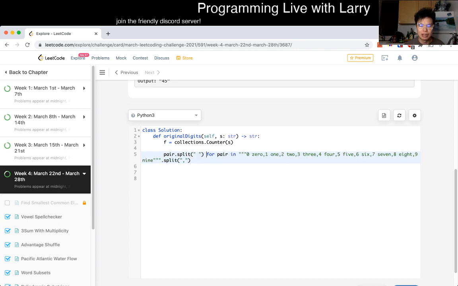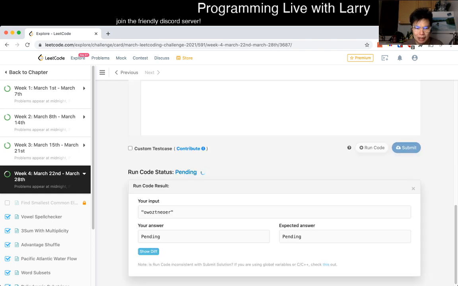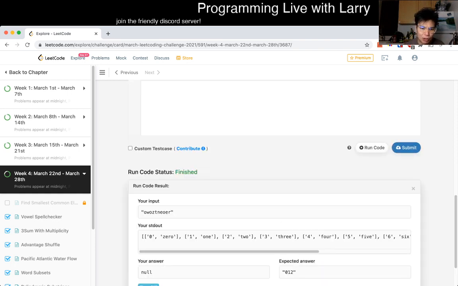Now we have mappings, and I'll print it out real quick to show you. The one-liners do get a little bit messy, and I apologize for that, but it's just about splitting out into for loops, right? So it's 0 to map 1, 1 to 1, and so forth.